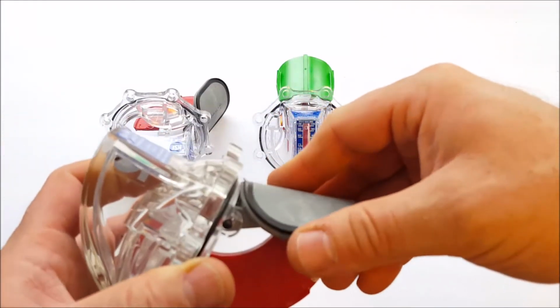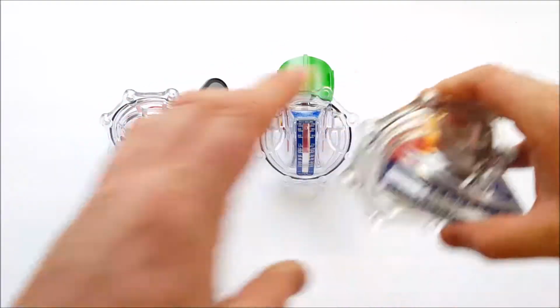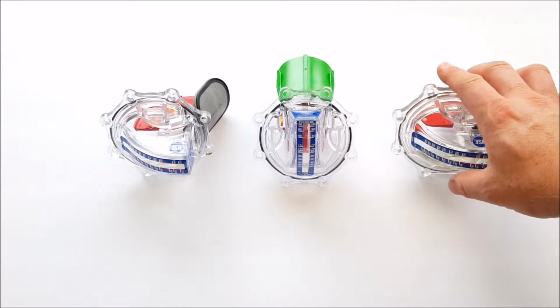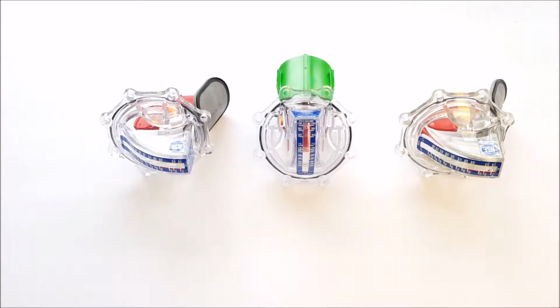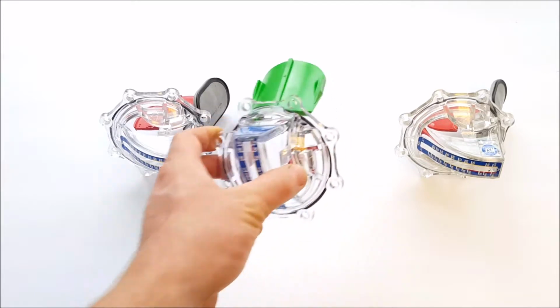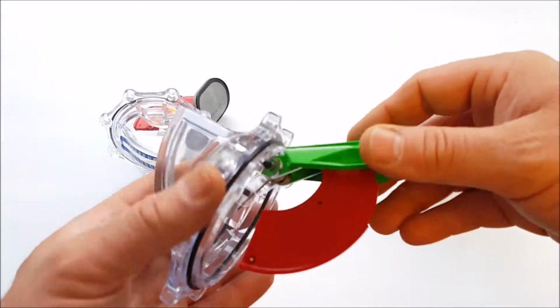These are really quality made. And they are around 98% accurate, so they're really nice to have to figure out what's going on inside your float tank, so you can adjust accordingly to get a good filter out of it.